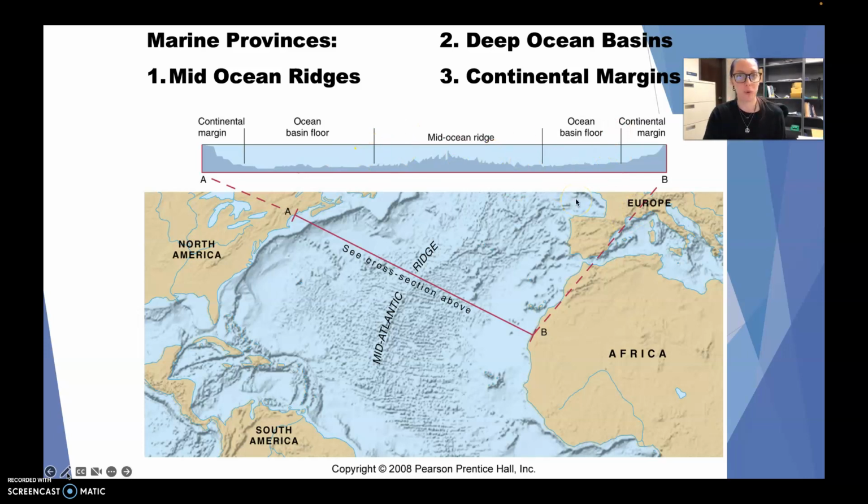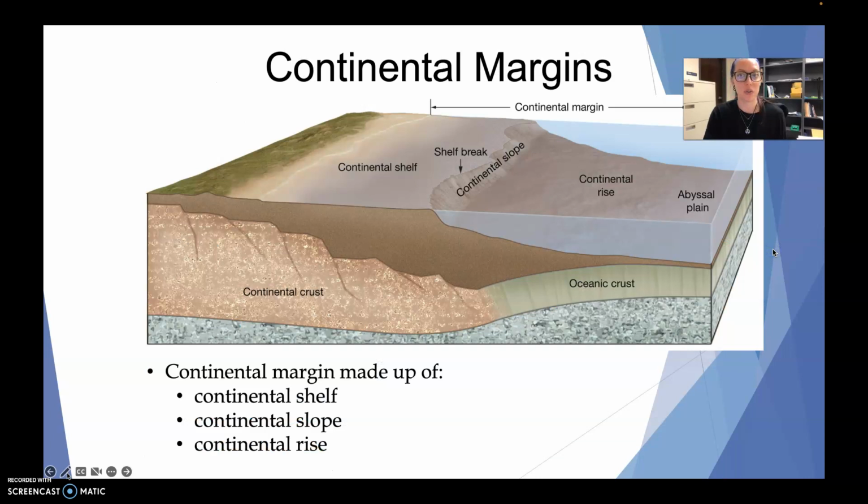So what I'm going to do for the rest of today's video is concentrate on the continental margin. So there's differences between coastlines and just some features that we see right along the coast. And then we'll dive deeper into the ocean basin floor and then some of the features we see along the mid-ocean ridge as well. So starting here near the coast, these are called continental margins. Most continental margins are made up of three main features: a continental shelf, a continental slope, and a continental rise. So the shelf is what is closest to the above water part of the continent.